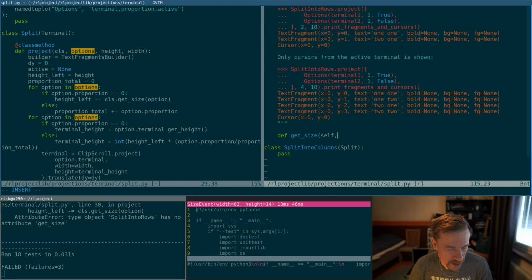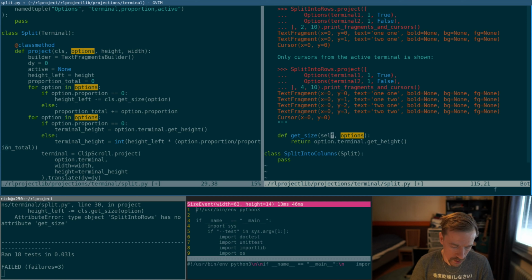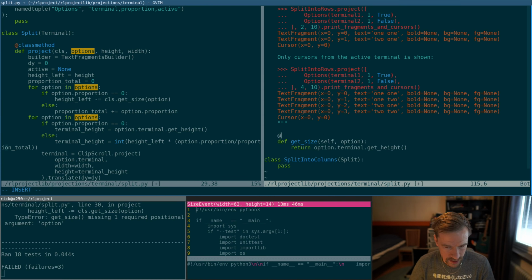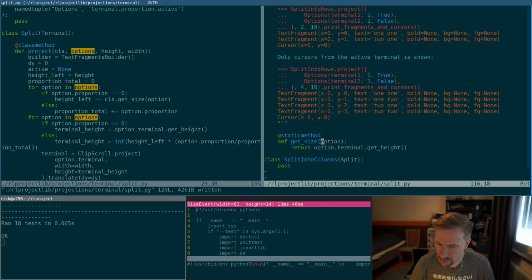This probably needs to be a class method, but yeah, we'll figure it out. Not options, something like that. So get size missing one required positional argument option. Yeah, so I think this needs to be a class method or a static method, maybe. Static method might work. Yeah, that works. Okay.